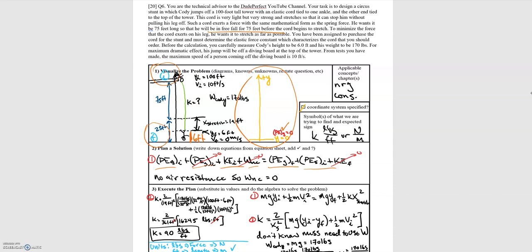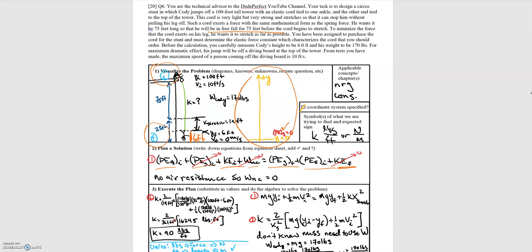At this point, and you can watch a bungee cord video, you'll see at the very end there's this crossover point. They're moving downward, so they have a negative velocity. Then there's a point where everything stops, and then they start to go back up. That's when they start having a positive velocity. So there must be a turnaround point, and that turnaround point is what we're looking for. That's a kinetic energy of 0 because the velocity is 0.